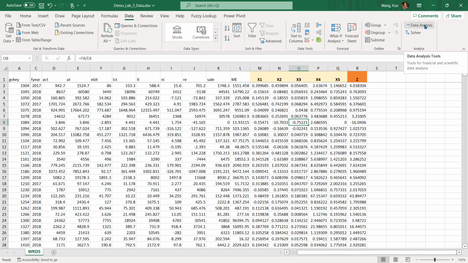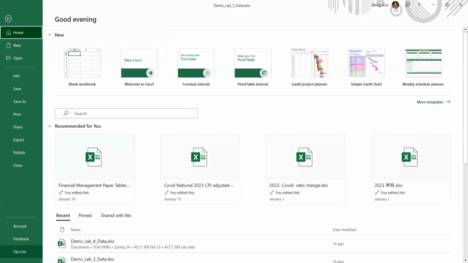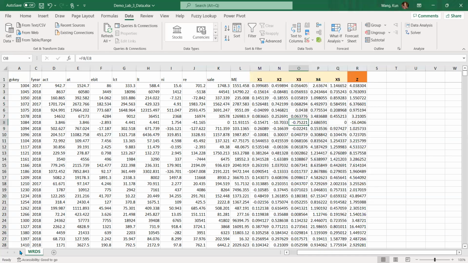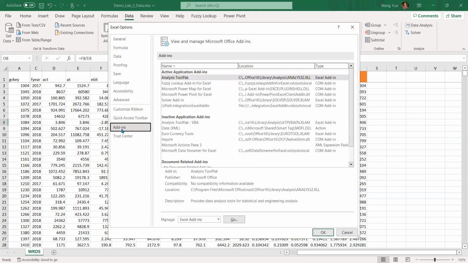But you can add it as an option. If you don't see the Data Analysis in your Excel app, you can add it from here. Click on File, Options, and select Add-ins and the Analysis ToolPak.